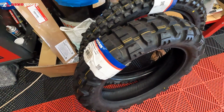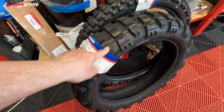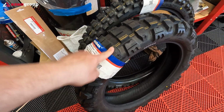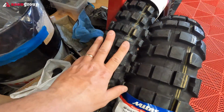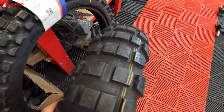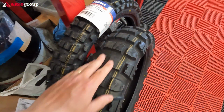They're not zero, but the chances to get a flat in this combination with the ultra heavy tubes and the ultra heavy compound from this Mitas are quite low. The tire is looking awesome, I have to say. I look forward to seeing it mounted on my bike.